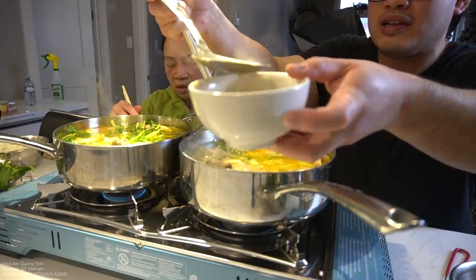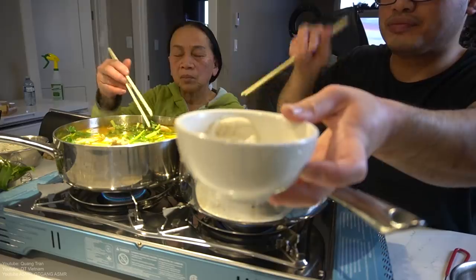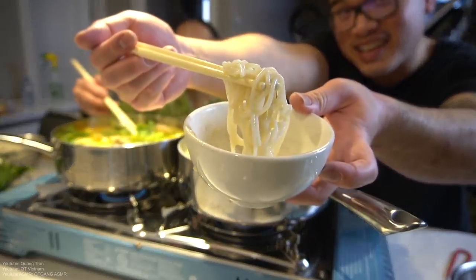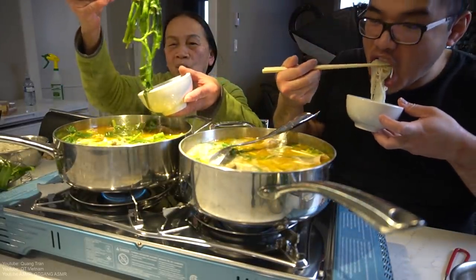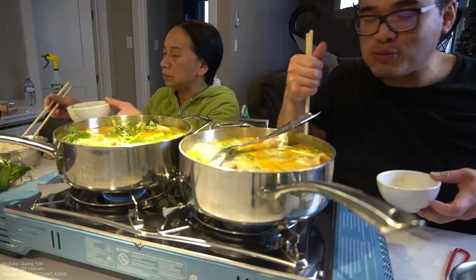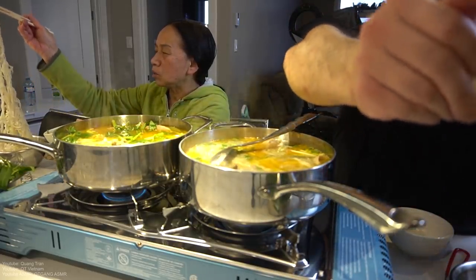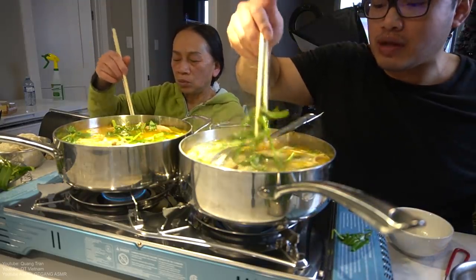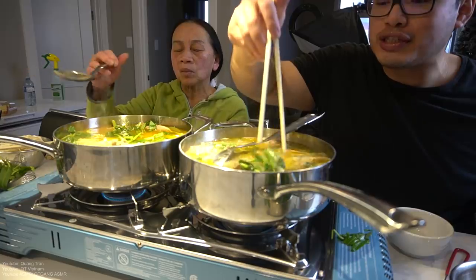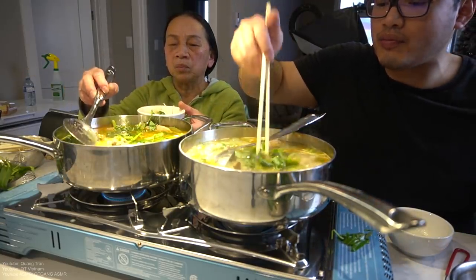Right. Little broth on the noodles. Nice. Slurp on this. Quick tap. It's good. Nice. Super pumped for this. That's very good. It's pretty much like hot pot, but southern style, or Vietnam southern style.